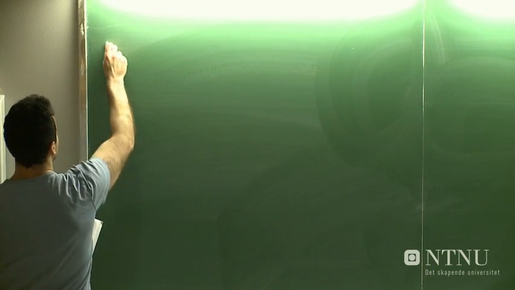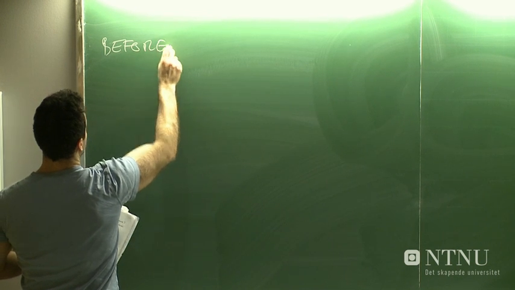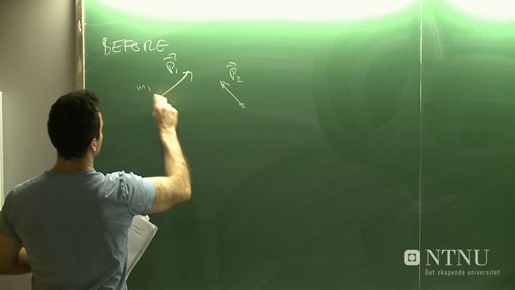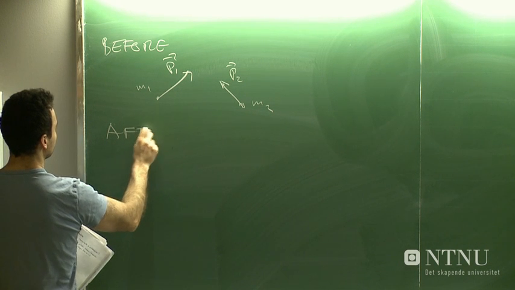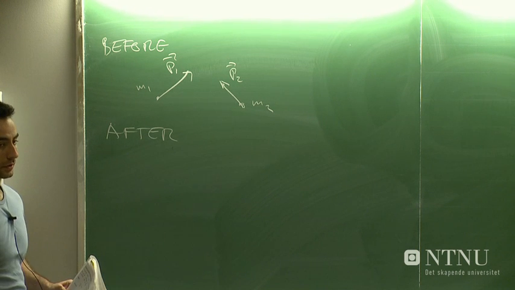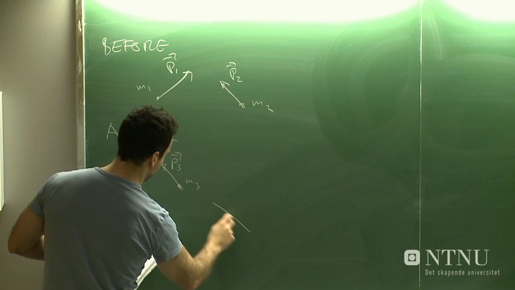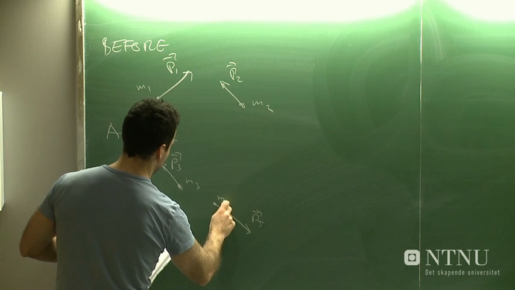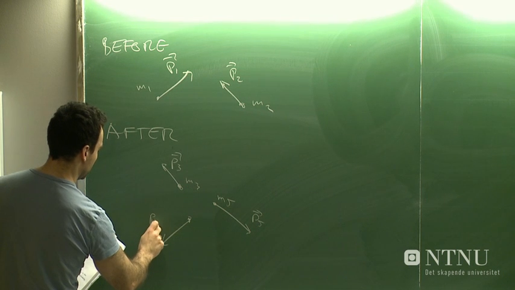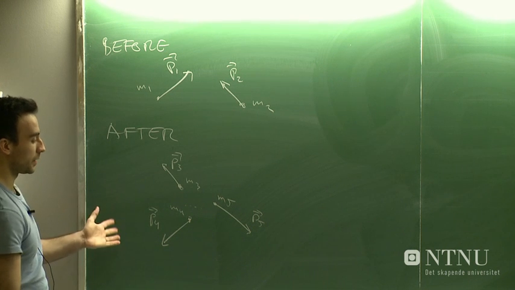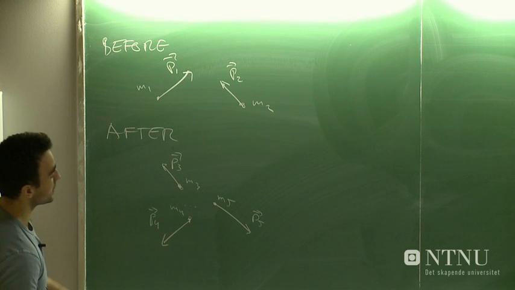So at the end of the lecture, we had just gotten started on what seems like a pretty complicated problem. This is the before situation. We have two particles colliding. And in the aftermath of this collision, we end up with, say, n particles, which all may have different masses.